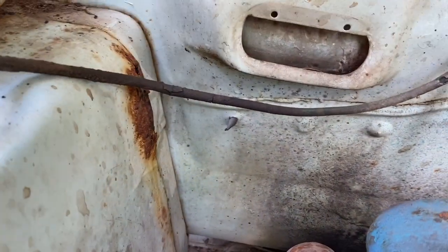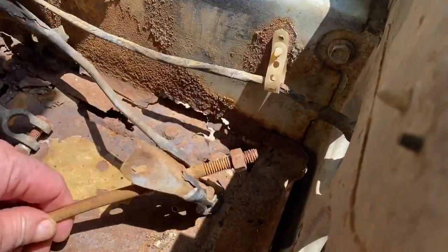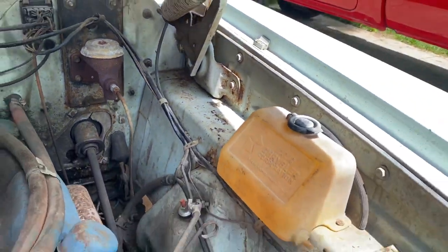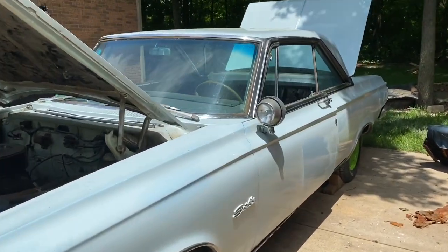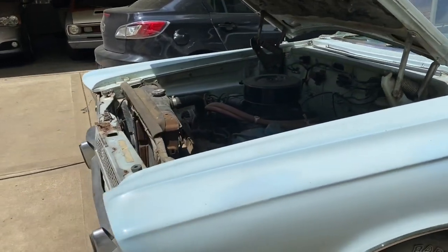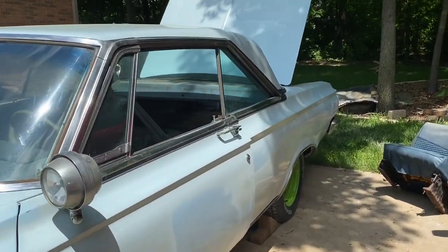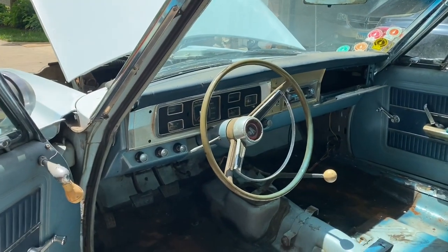Got some ugliness here — it doesn't give me a lot of heartburn. Of course, under the battery tray, we're missing some of that — that's not good. I don't know Grandma's name yet. This guy's grandmother bought this car — she's pretty badass. She bought this and ripped around in it for a few years, then she decided she needed a Road Runner. Whether it was a four-speed or not, that eventually went away. And at age 70, she wanted another Road Runner — they got her one. She's not around anymore, because I'd sure like to take her for a ride.